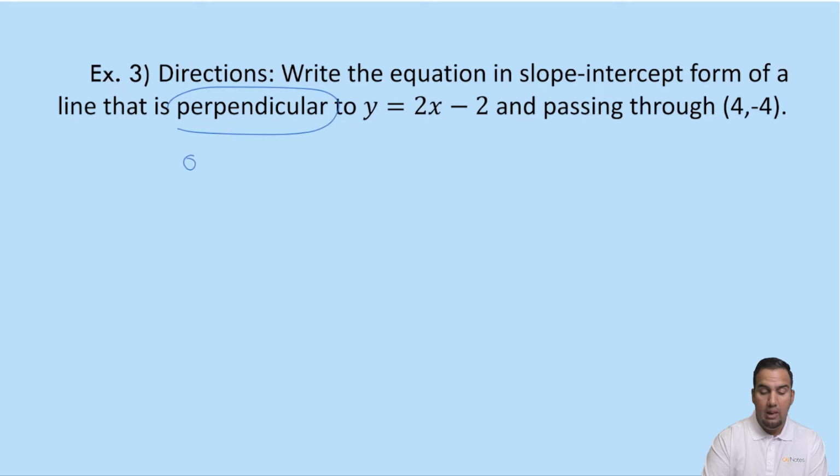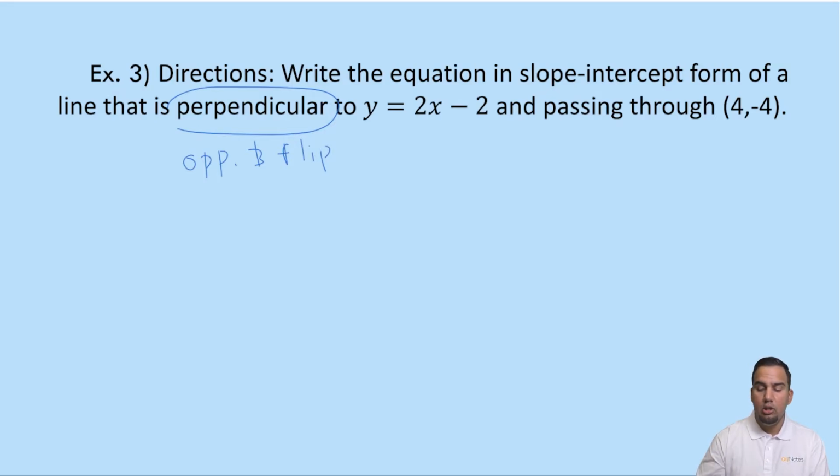Perpendicular represents opposite, I'm going to abbreviate it, and flip, which is pretty much reciprocal, but we're just going to write the shortcut of it. What does that mean to flip? You're going to flip your fraction and you're going to make it the opposite sign. One problem. I don't have a fraction when I look at my slope. So let's read the example.